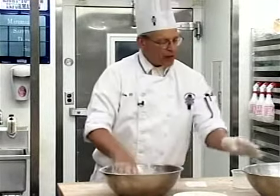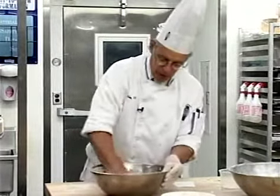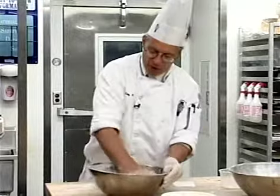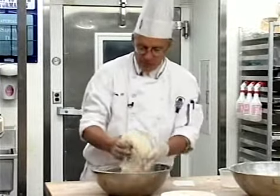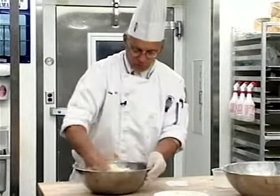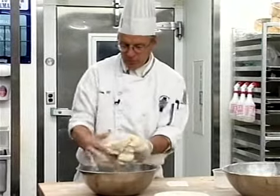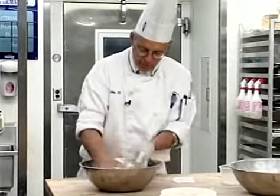Now this is a little bit bigger batch than these other two. They were just 10 ounces of flour or 2 cups. And this would be 5 cups of flour right here, just for fun. As you can see, this is the most wet dough. Sticks to you.